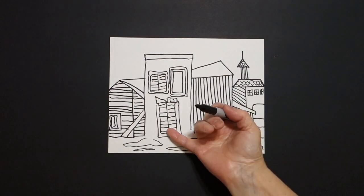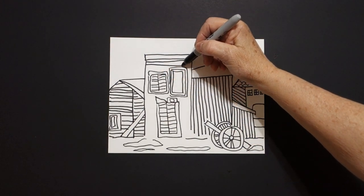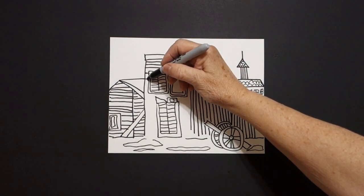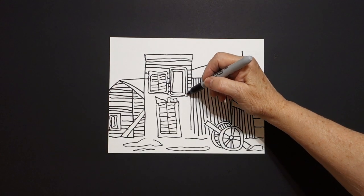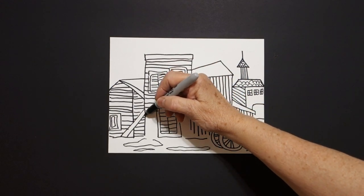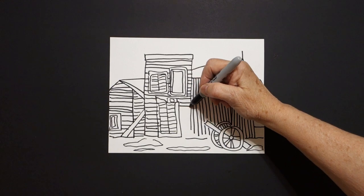Okay. Now we come back to our main building, and now we're going to draw more skinny lines. Now, if this is making you somewhat crazy, just remember you can always stop, take a rest, come back, continue. You're jumping over, you're drawing straight lines all the way down. They don't have to be even. It's a ghost town. This is supposed to be falling apart. Bring it all the way down. Keep going. Skinny, skinny, skinny slats all the way down. Kind of good they don't have to be even, and kind of good they don't have to be exact.